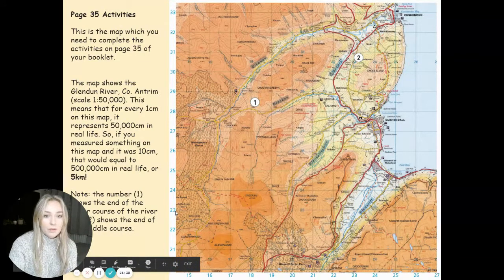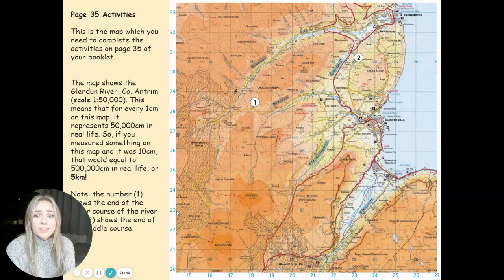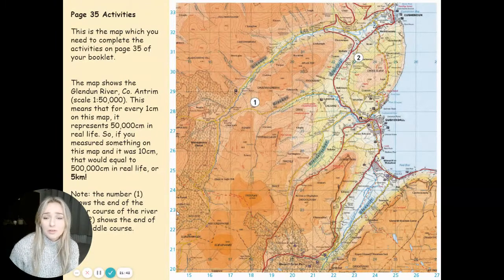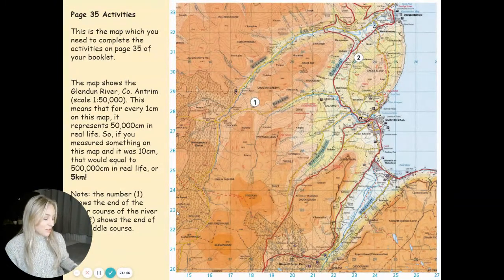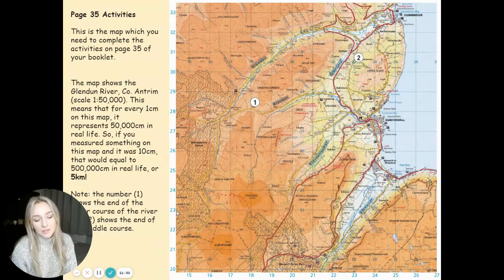Hopefully, given that you should be able to actually see the river, or sorry, the waterfall or the feature in the map that you have in your exam. Right, number 4. How would you describe the valley sides of the Glendon in grid square 1830? And what evidence is there to support this? So, couple of things you have to do here. You have to know how to do the grid reference to find where it is that it wants you to look at. So the grid square is 1830.